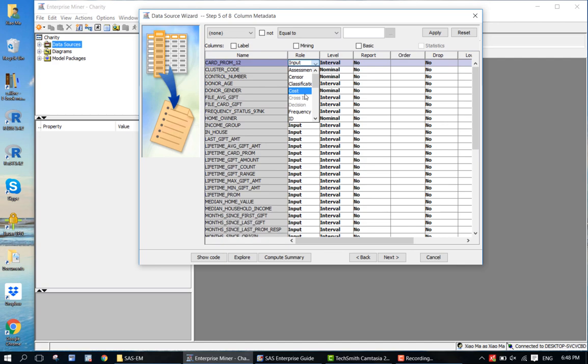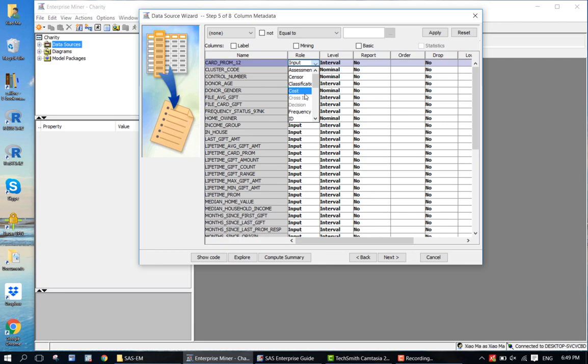Two kinds of roles are necessary for most of the models we learn. There are exceptions later on for other kinds of models. For now, you'll be used to this convention. We'll have one and only one target.